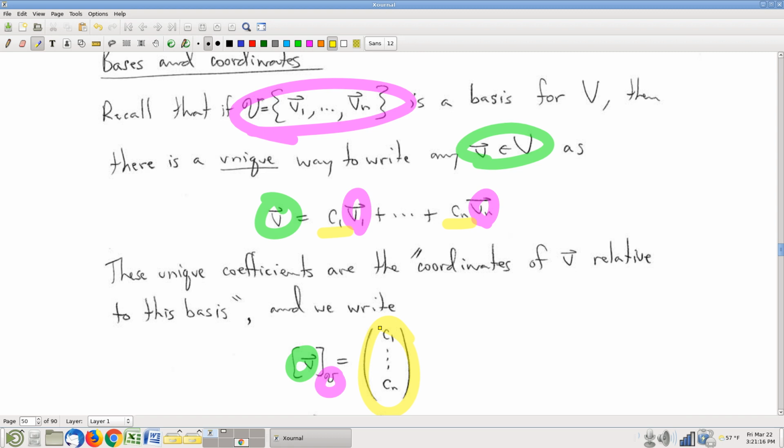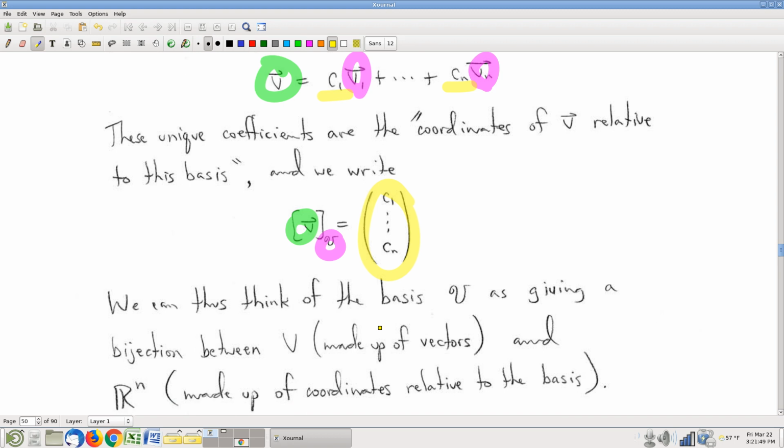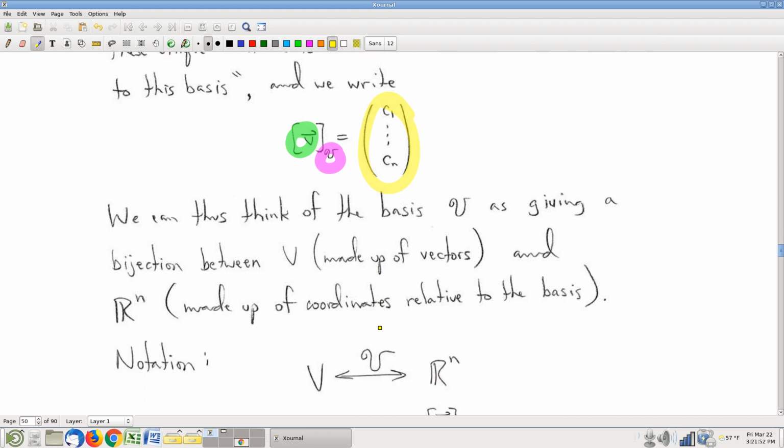Okay, so this is just a rewrite of something that we talked about back in chapter 2 somewhere. I want to say 2.4, I think it was. But we're going to start doing a lot of stuff with this now. So before we go on, what I'd like to do is give you a couple of different points of view on how to think about this. Right? So in chapter 2, our point of view was if you give me one vector, then I can get from that one set of coordinates for that vector. Okay. So I'm going to reinterpret this now as a function, as follows.